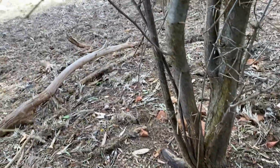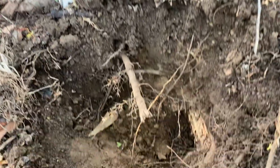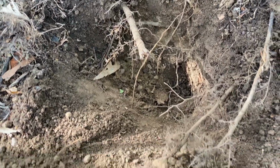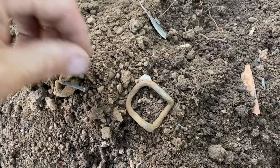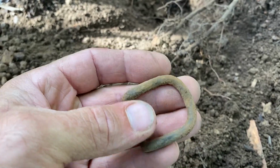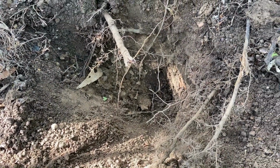Well, I've crawled under some spiky old plums. There's some nice bit of old brick. And down in that hole I had a dodgy 90. Well, it was about a 92, 96. And after I pulled out a couple of nails, yep, we dug us a D-buckle. There you go. Good decent signal in anyone's language. But yeah, she was down a ways. A good 8 inches, if not 10.